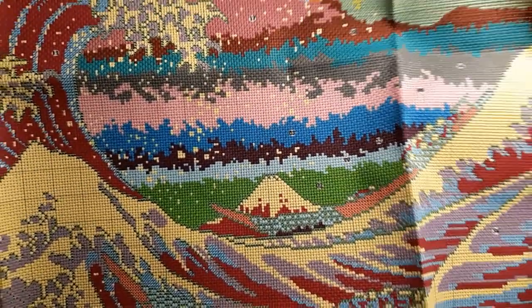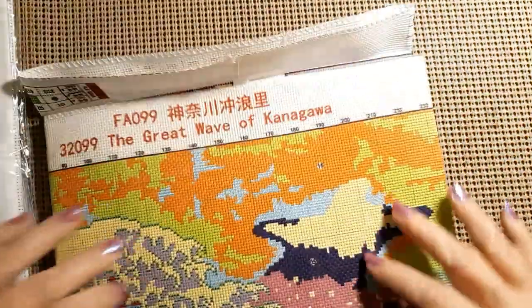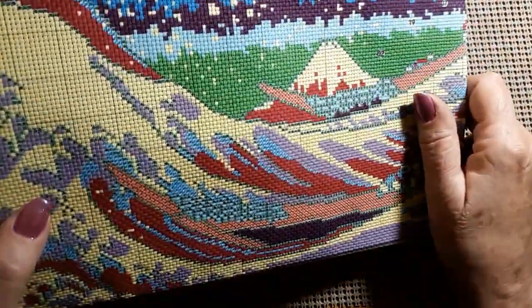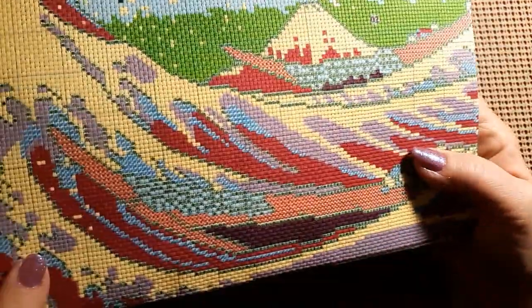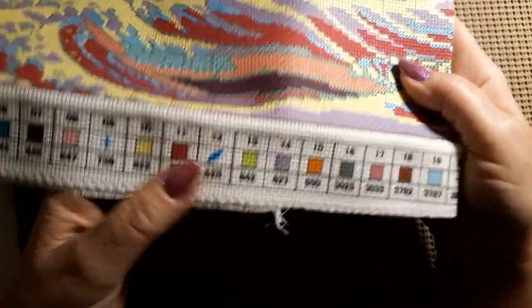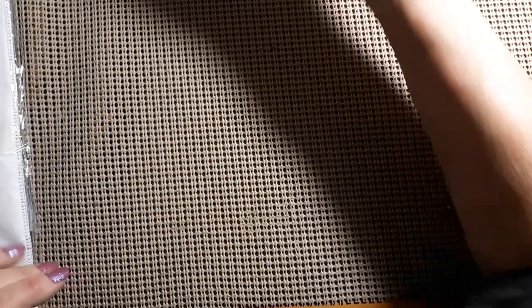So if you want to sit down on a winter's day and binge watch your favorite shows, this would be the cross stitch. But yeah, I thought it was cool. And I was glad, even though it's 14 count, it'll take a hot moment to get that done. But very clear printing, very big key on the bottom, so you can see everything. Like I said, it's only got 20 colors in it, so it's not a whole lot. So yeah, I'm glad to get that one, finally, in something of decent size.